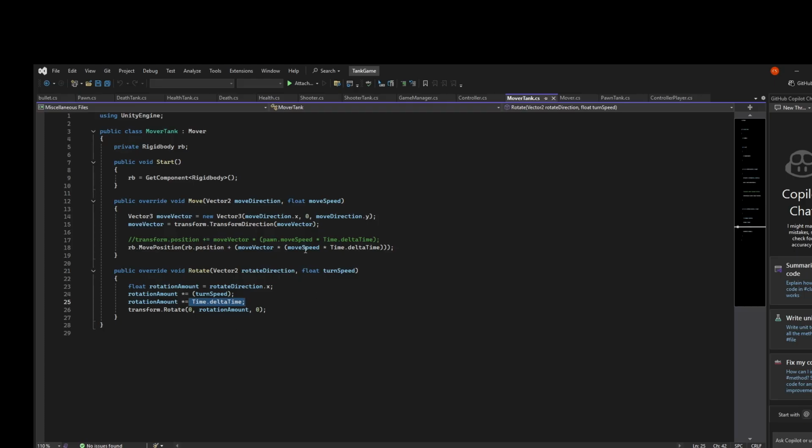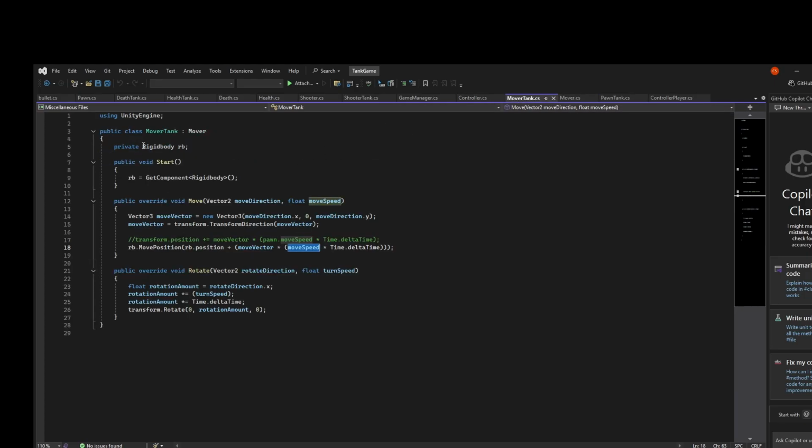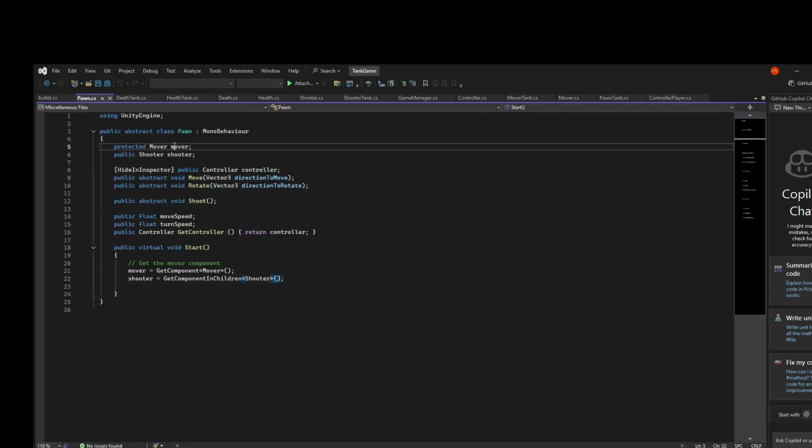And then they all have a move speed in here that is found in the mover. Oh, I lied. The move speed is here, found in the pawn, which is one of these. There, mover. So this is where we get the mover. This is where we have the move speed and turn speed. You get lost in the sauce eventually.